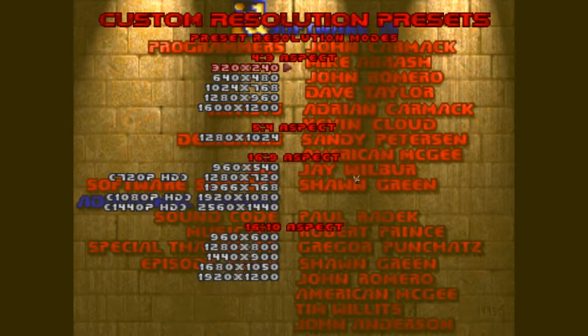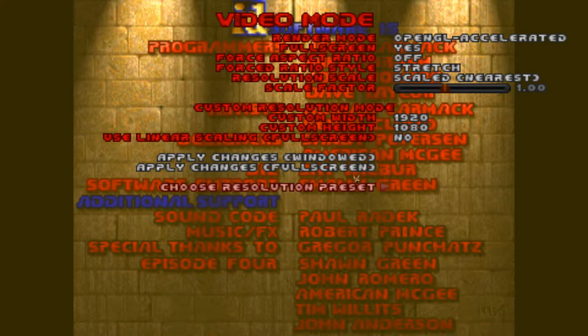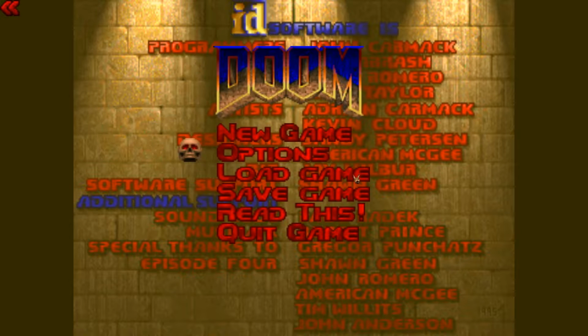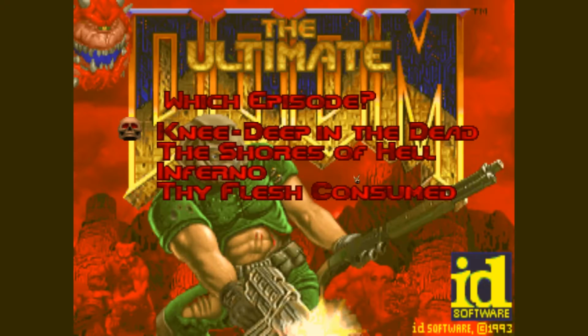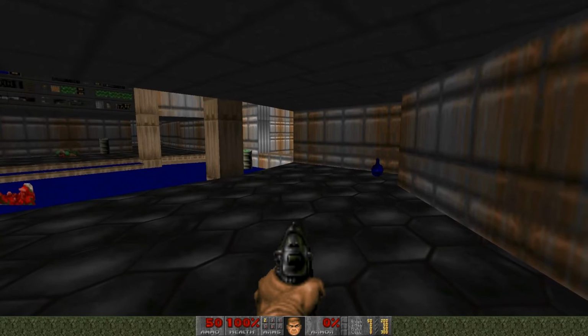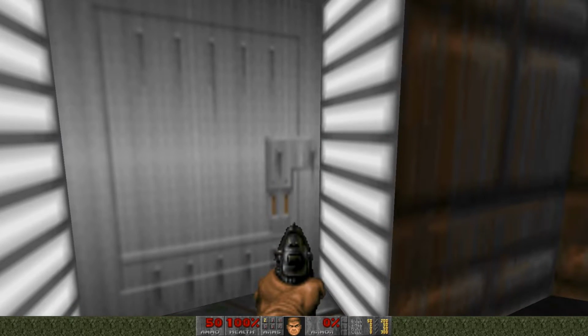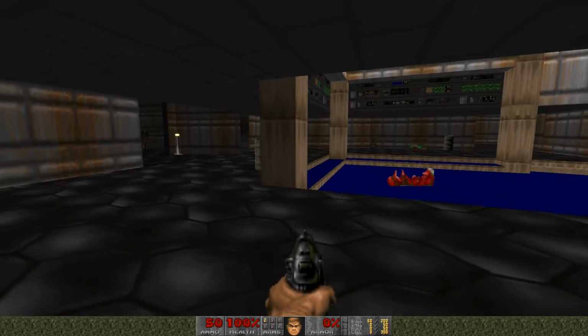Choose whatever you wish, but I want to have my full screen. Apply changes. Doesn't really matter. Just test the game for fun. And it seemed to work.